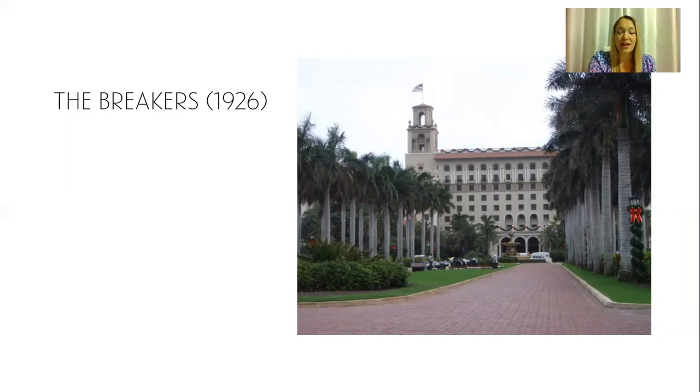Now, the Breakers Hotel is still standing today. I'm sure that if you've been to Palm Beach, you've been able to go visit that. However, the Royal Poinciana Hotel, unfortunately, is no longer standing. It was torn down. And I want you all to think about what we learned, how many materials went into that structure, all of the windows, the doors, the bricks. And all of that material, when it was torn down, went into a landfill, which was really unfortunate. It's unfortunate that the building wasn't able to be saved so that we could all still enjoy it today.